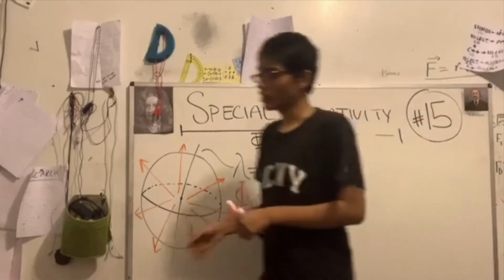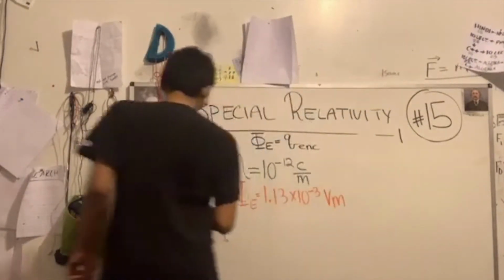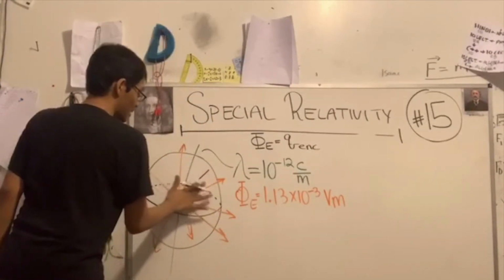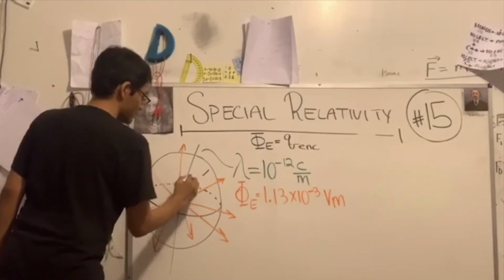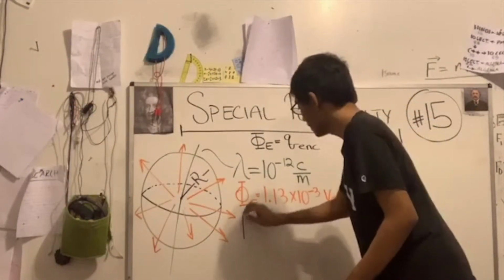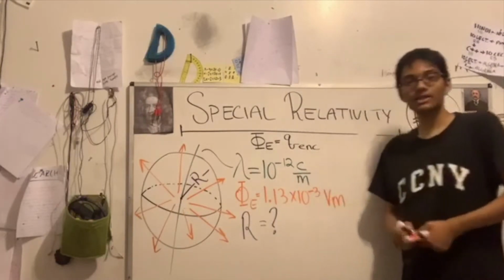So, what is the question here? The question is, this sphere obviously has some radius, right? Do you agree that it has some radius? Okay, and basically we have to find what this radius is. Okay, from the given information, go ahead and find the radius of the sphere. Okay, I'll give you a few seconds, and good luck.